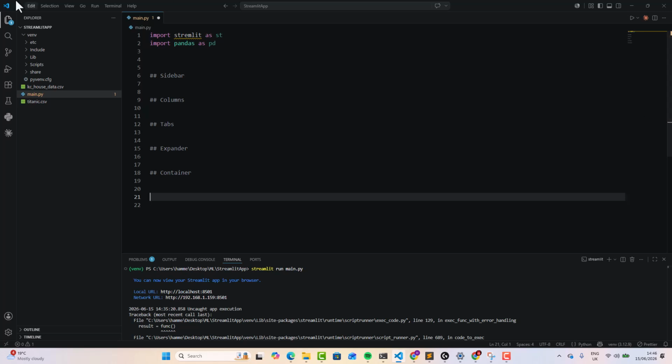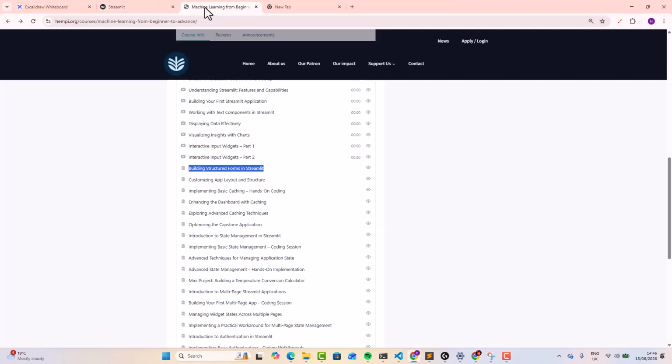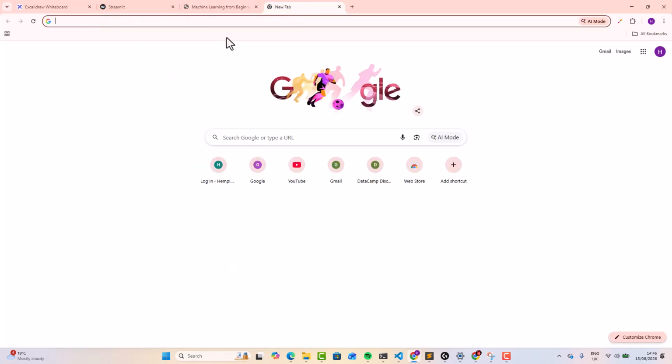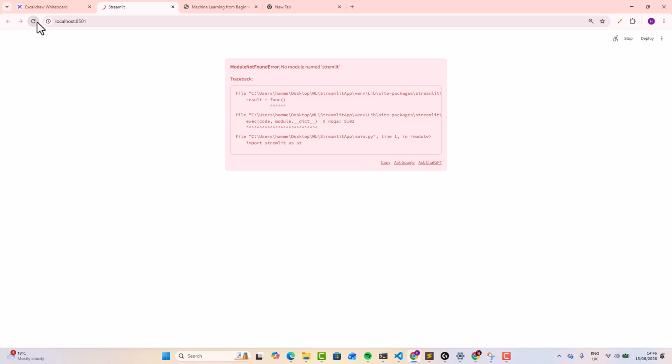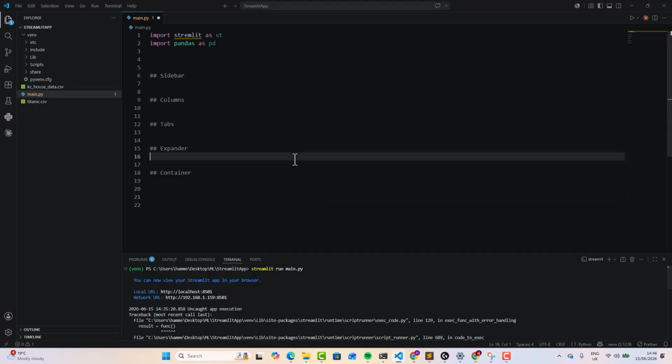Let's dive in. So the first thing you're going to do is let's go straight down to our app and check it out. What do we have? I think we don't have anything right now to display. Let's see on the Streamlit. Okay, let me just run the app. I think we have nothing other than an error. So let me just go back to my code and say, you know what, it's high time I start working.